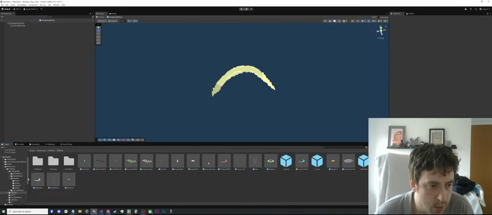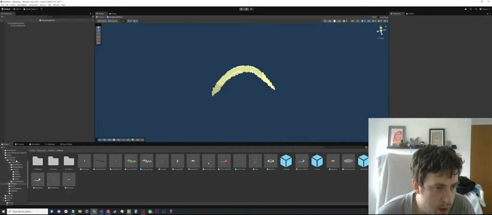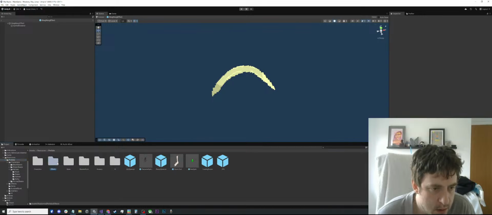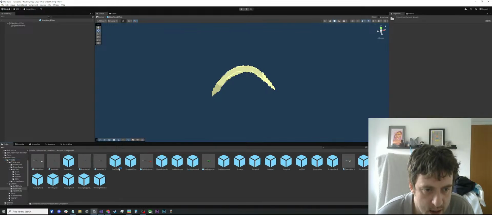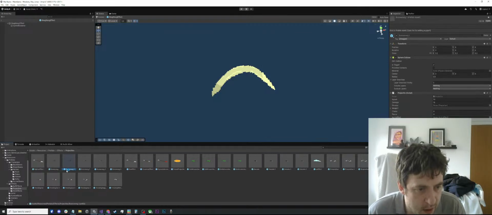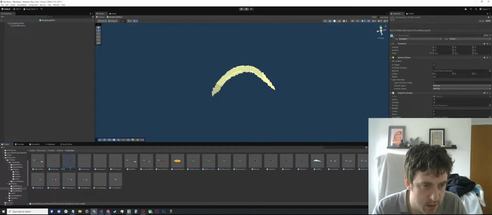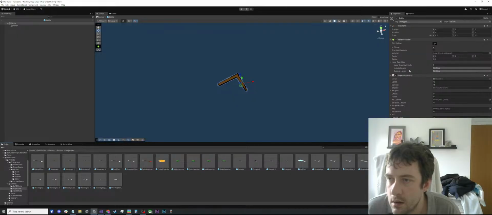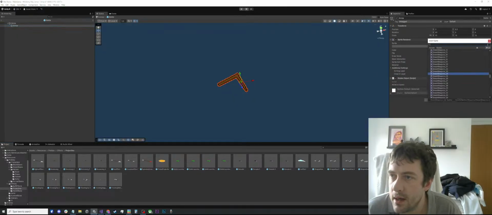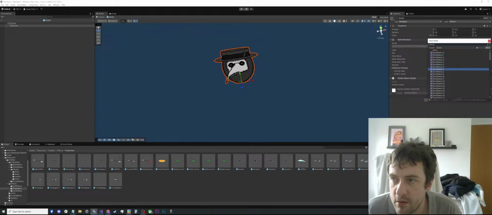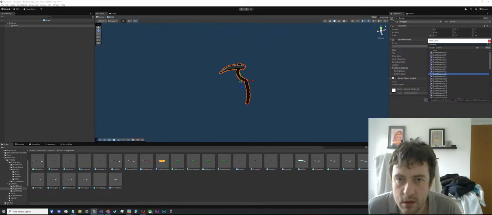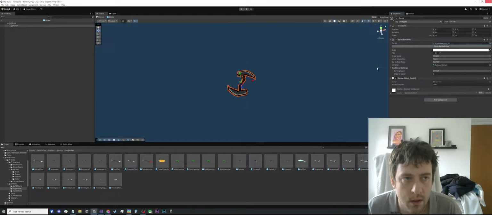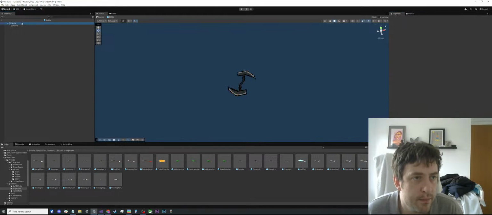Sickle projectile. So we need to make a projectile. We go prefabs, effects, projectiles, and we'll take boomerang as a base, and we'll change that for sickle. And we just want to go in and find black weapons until we get to our sickle. There it is. Okay. And that's that. It's really as simple as that.